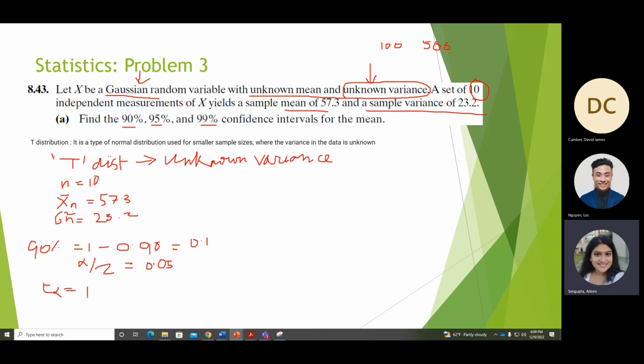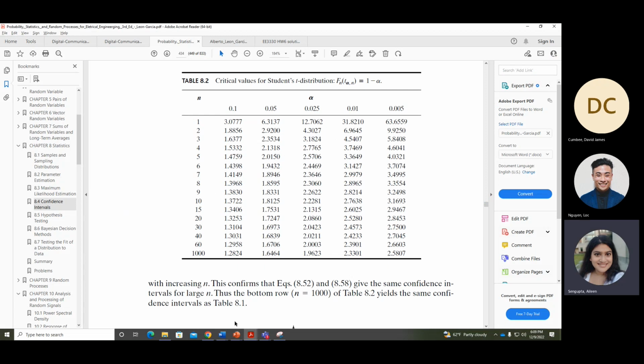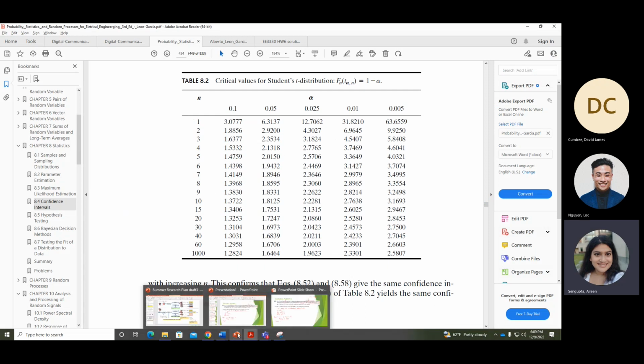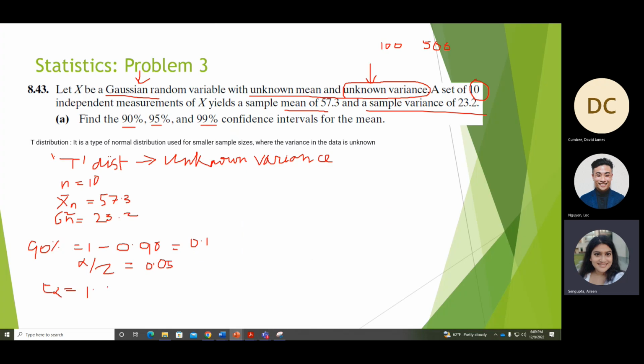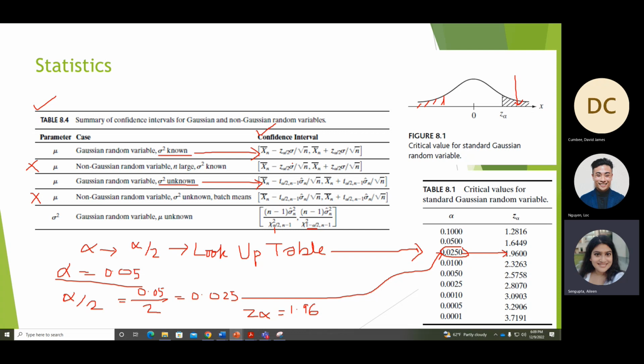So if you see the value, it will be 1.833. Now again, 1.83 is also fine, so don't worry about it. Let's write 1.83. Then you put it into the interval. Then you take this and you put it into the CI. Where do you find the CI value? Well, you use this t distribution table out here. That is x-bar n minus t of alpha by 2, n minus 1.